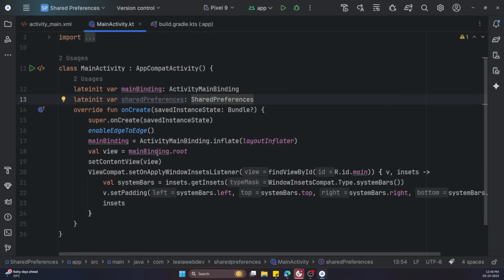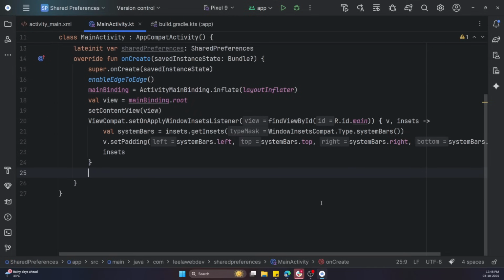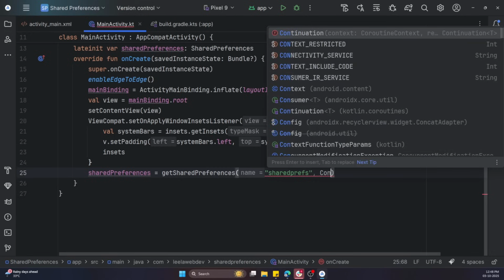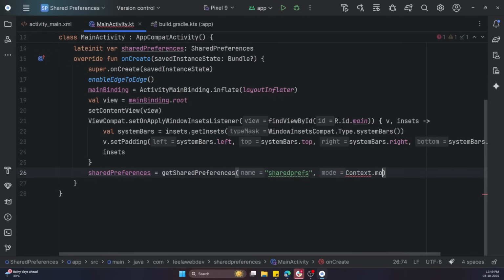Okay, and in onCreate, sharedPreferences is equal to getSharedPreferences. I need to implement this getSharedPreferences, and here we need to give the name, a unique name. So I can give something like sharedPreferences, and here you need to maintain the context mode. So Context.MODE_PRIVATE means that you can use it for this app only, the data which you are trying to save.